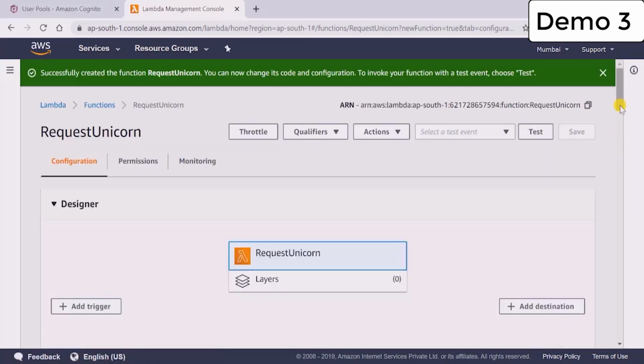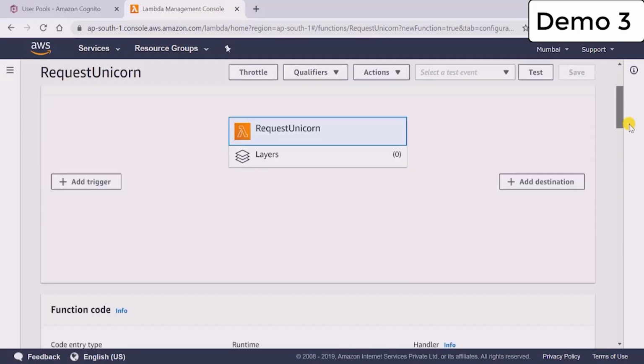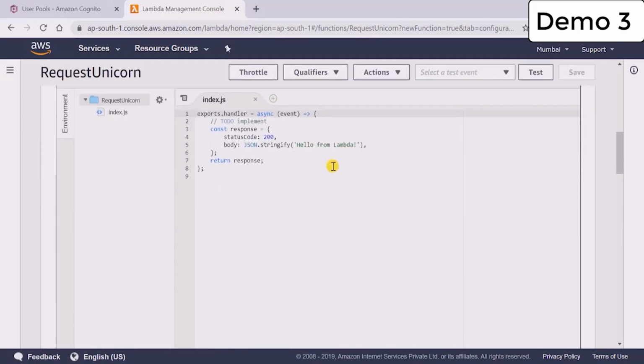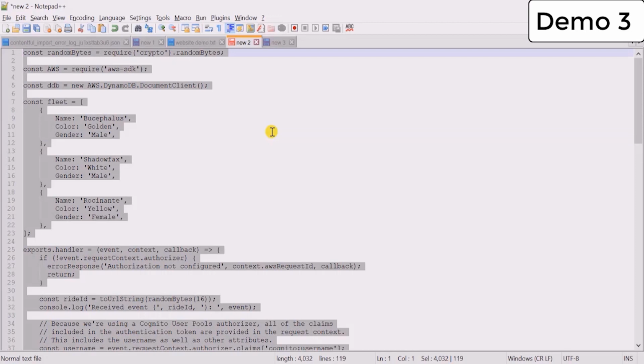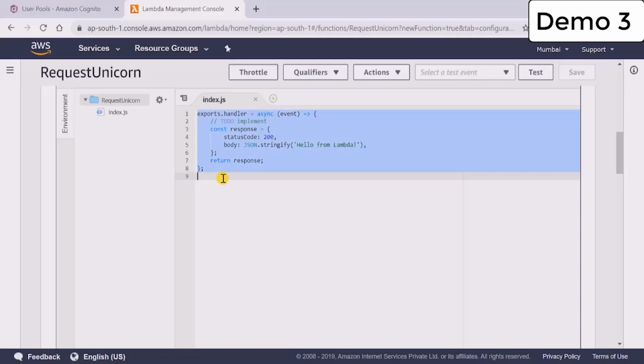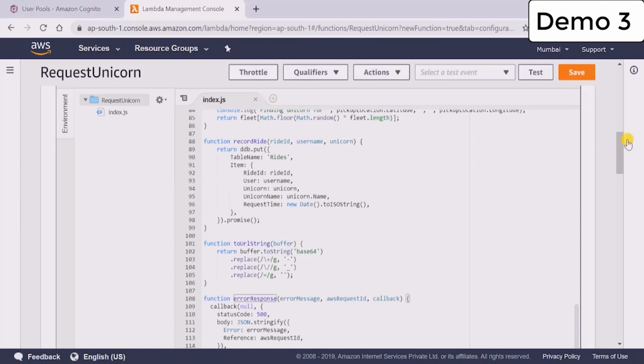So the Lambda function is created. Now we'll go to the bottom of this Lambda function, and in index.js we'll put some code for the Lambda function. This code will be provided to you, and we'll just replace it with this code.